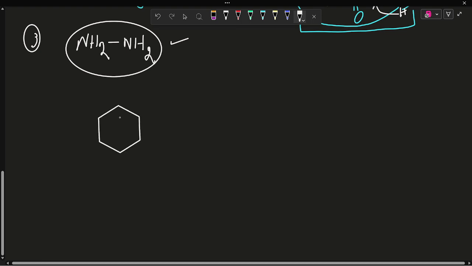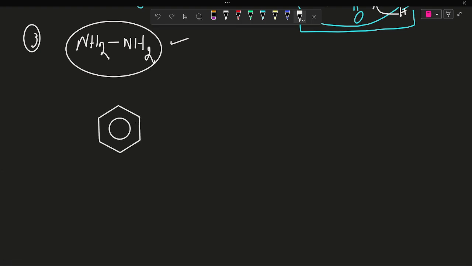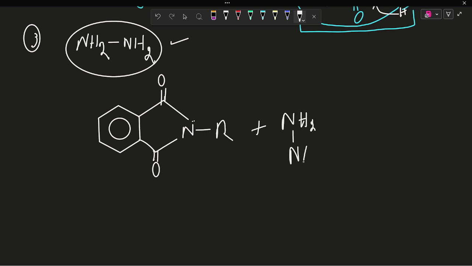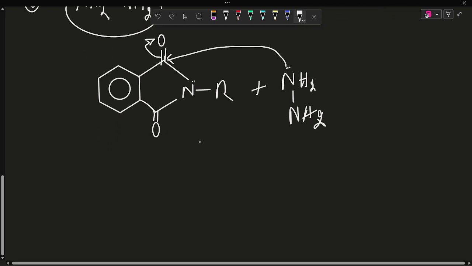This is what happens. Here you need to be focused because it's a very complex process that goes on, and any divergence in attention can cause misunderstanding. So here we get this molecule, plus we add hydrazine to it, NH2 bonded to NH2. Now in that process we have a lone pair on nitrogen which will be attacking this carbon, right? And this bond pair will be converted into the lone pair of oxygen, right? So what we will be getting is something like this.